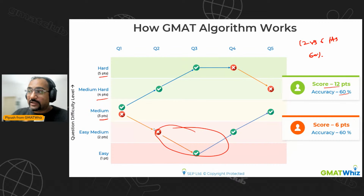So it's possible that towards the end, when you are doing well, you might get an easy question. Your overall block difficulty level is hard, but there is one easy or medium question in that. So you should not think, okay, my test is going poorly. That's not the right thing. You look at the overall difficulty. So they look at the block difficulty level, not individual difficulty level.